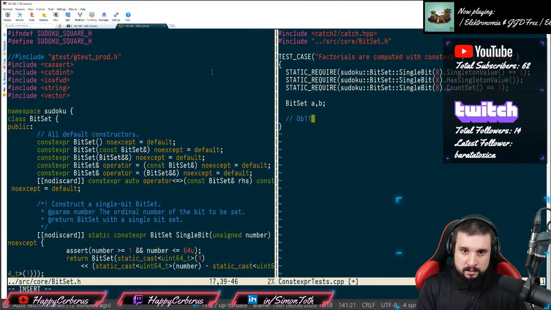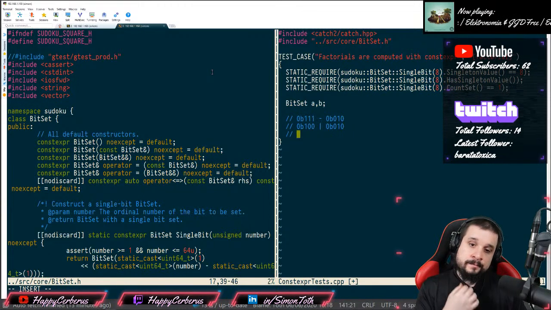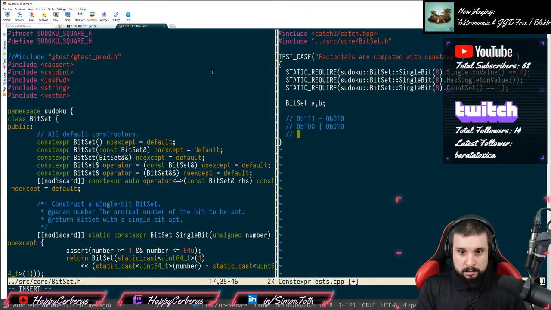So let's do something like this, minus this, then like this, union with this, then intersection, so intersection could be 0, 1, 1 intersecting with 1, 0, 0, and no, 1, 1, 0, and what else?